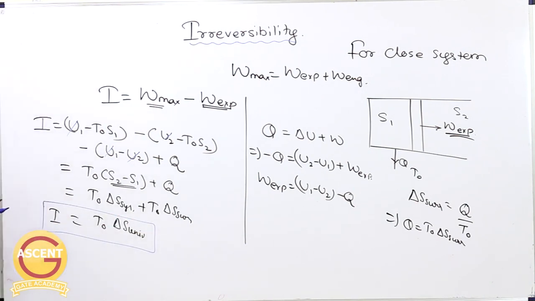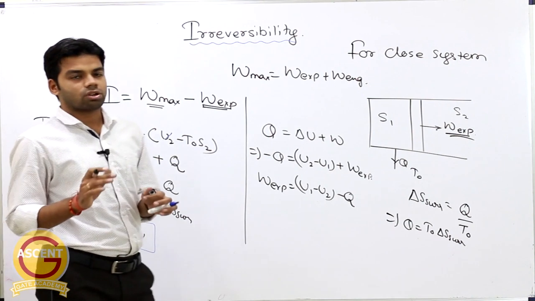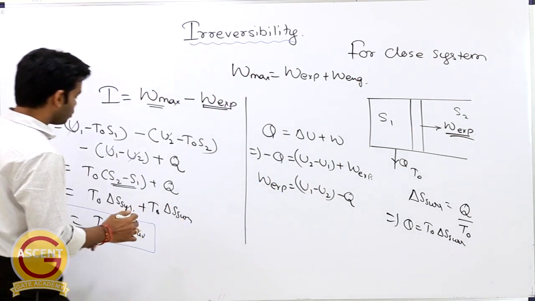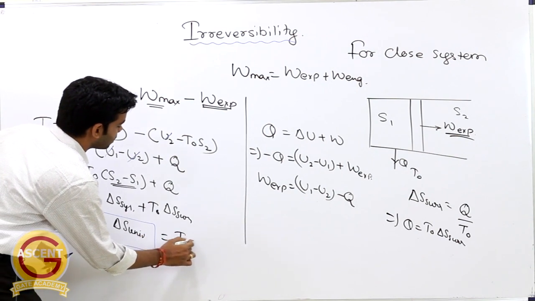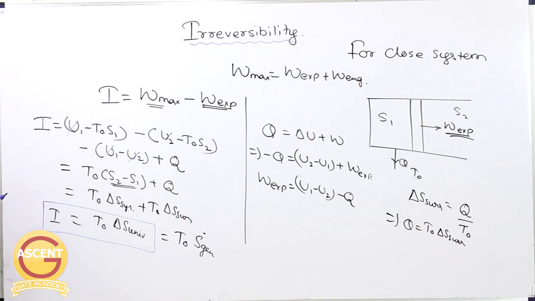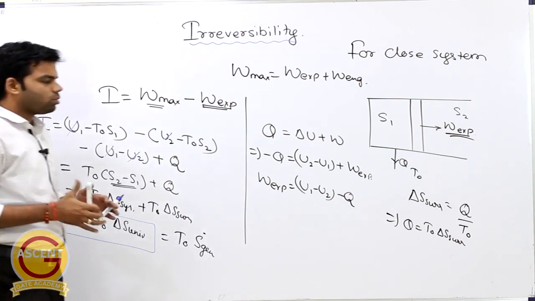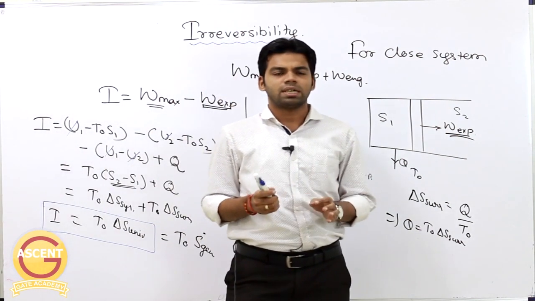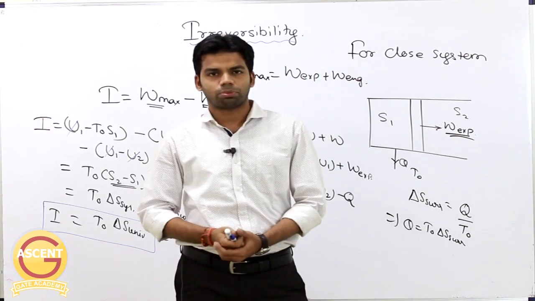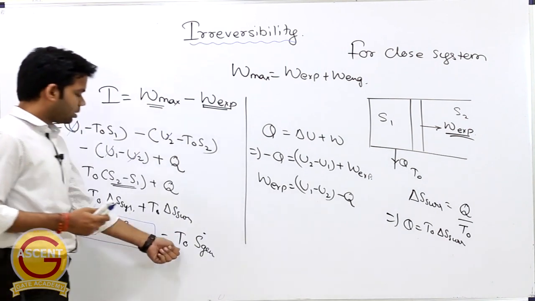Okay, and change in entropy of universe, as we know, is also called entropy generation. We have discussed entropy in the previous unit. So this change in entropy of universe is nothing but entropy generation. So T naught into S generation is nothing but the irreversibility of a particular process. So if we want to calculate the irreversibility, just calculate change in entropy of the universe. We know how to calculate change in entropy of the universe into T naught, the surrounding temperature.